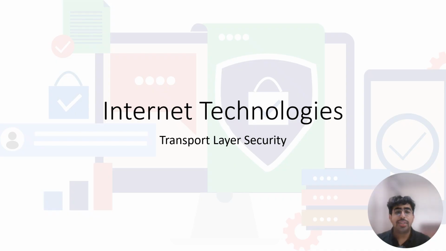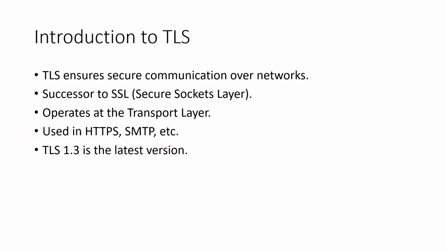I'm Vardan and today we'll be studying about Transport Layer Security or TLS protocol. So TLS or Transport Layer Security is a cryptographic protocol that ensures secure communication across networks like the Internet. It's the successor of SSL, which we learned in the last lesson, and it's now deprecated due to known vulnerabilities.